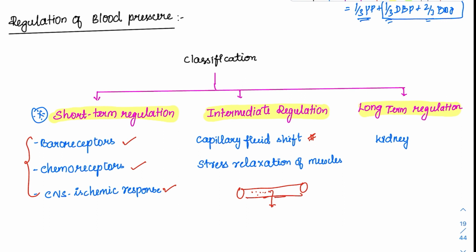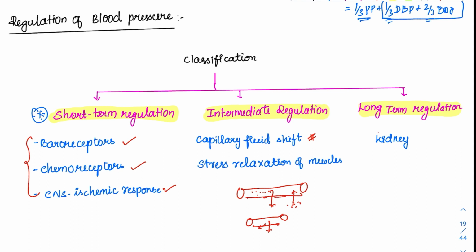So whenever the muscle is under stress, what is going to happen? It is going to relax, and give out the excess fluid whenever we put it into stretch. Another thing that can happen is whenever the pressure outside is high, it can shift the fluid to the other side. So this kind of fluid management is happening naturally at the level of the interstitial tissue and the blood vessel itself. So that is the intermediate regulation.